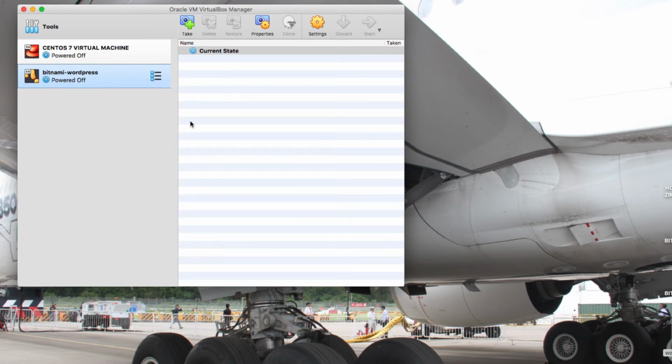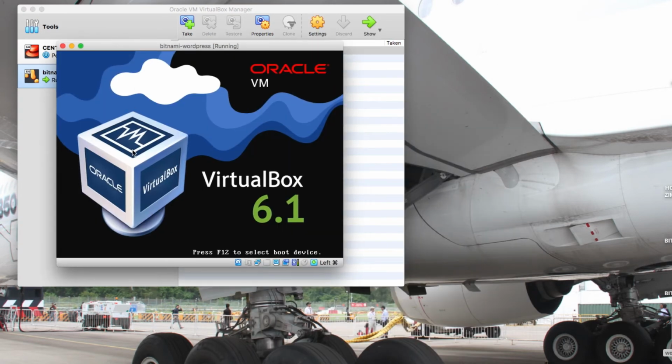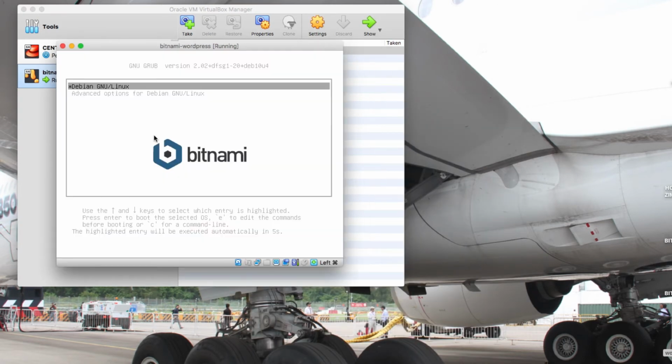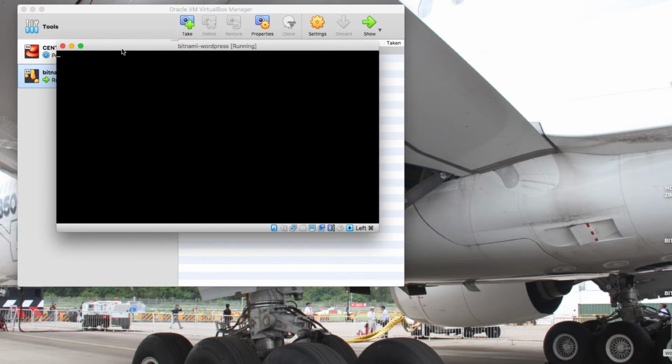So this will actually start the virtual machine, and then we should then be able to gain access to the WordPress dashboard. So the virtual machine is starting up now, and we should then be able to get the default credentials for accessing the WordPress dashboard.